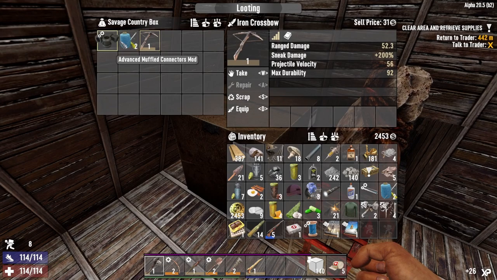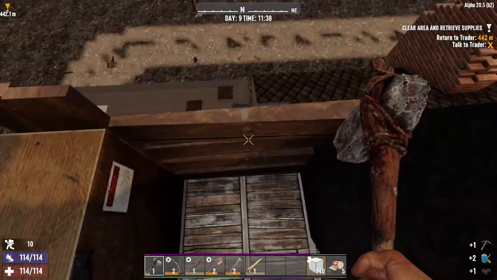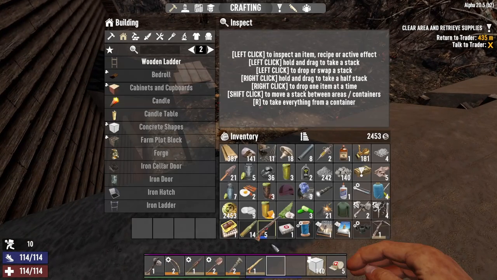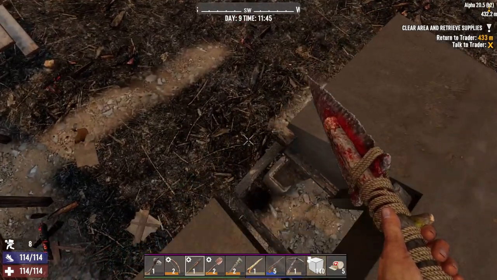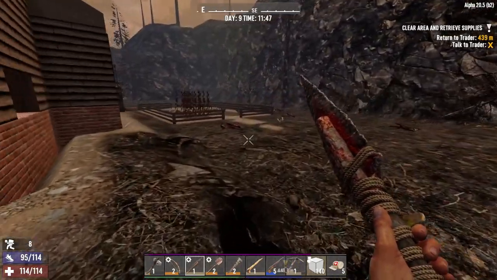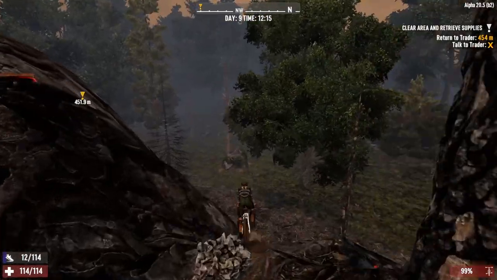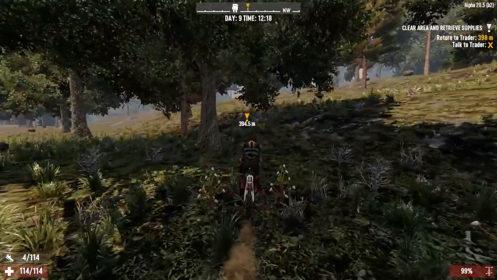Crossbow, nice. Sewing kit, some mods, and I'm about as encumbered as you can get. Put the rifle here, the crossbow here. That was a good haul. We found some good stuff.